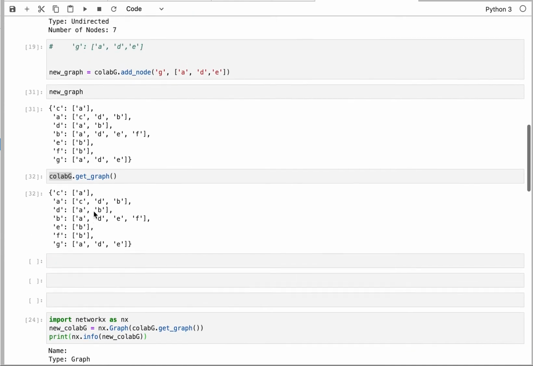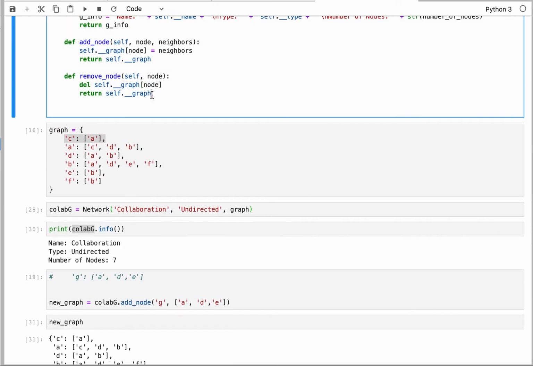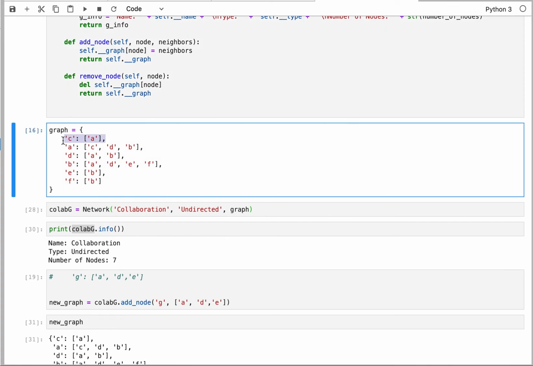What we might need to do better is to actually enhance this remove function, if we want to remove not only by node, but also by edge. So if there is an edge between C and A, and this is an undirected graph, then we also want to remove A and C as well. So we want to remove the two sides, both A and C together. And then none of these nodes will eventually have any other links. And then D and B will become loose nodes that are not connected to anything, because A will be gone if we remove C and A.